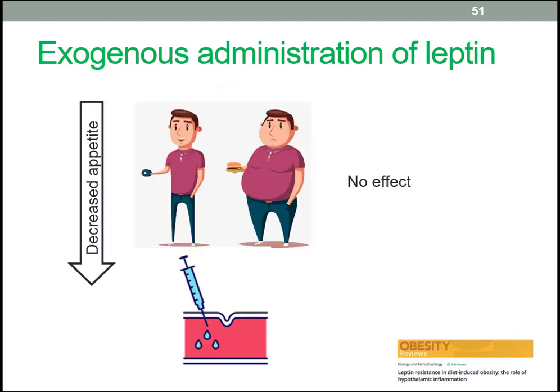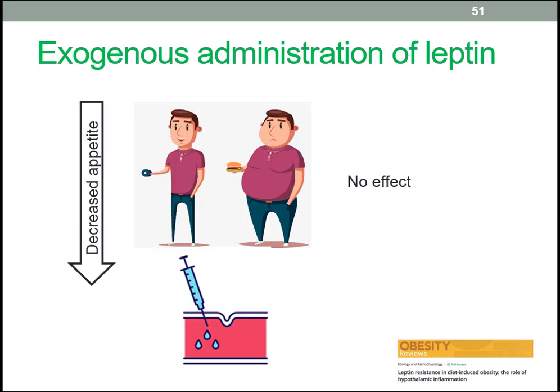Exogenous means by injection, for example, or in food. When lean individuals are injected with leptin, their food intake has been observed to decrease, and there's a paper link there which talks about it. However, no such effect is seen with obese individuals, which is one of the reasons why this understanding hasn't led to drugs to modify such behaviour and such issues.